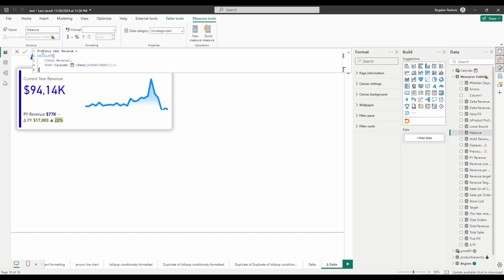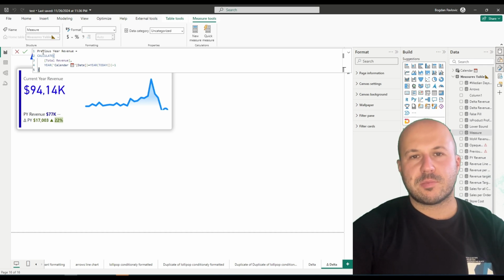So this way we are calculating revenue where the revenue year is equal to year as of today's date minus 1. In our case that is 2024 minus 1, which is 2023, and for next year it will be 2025 minus 1, and we will get 2024 as the previous year. Press enter.